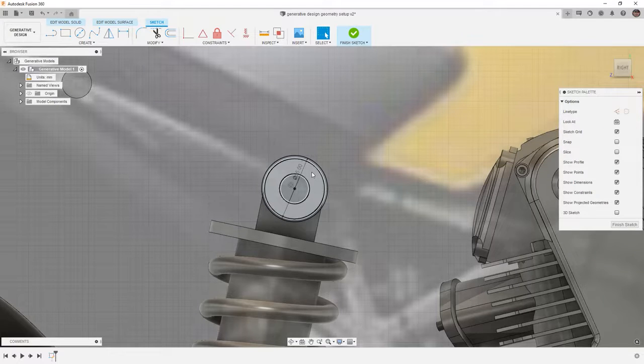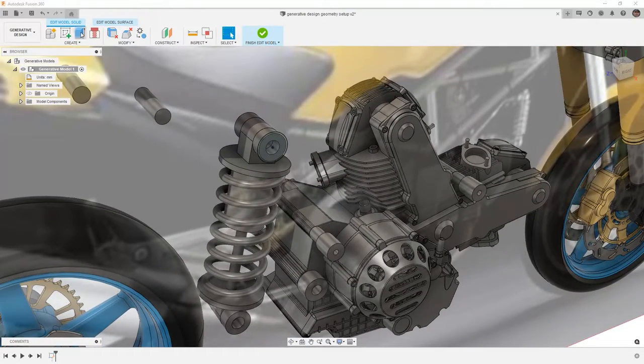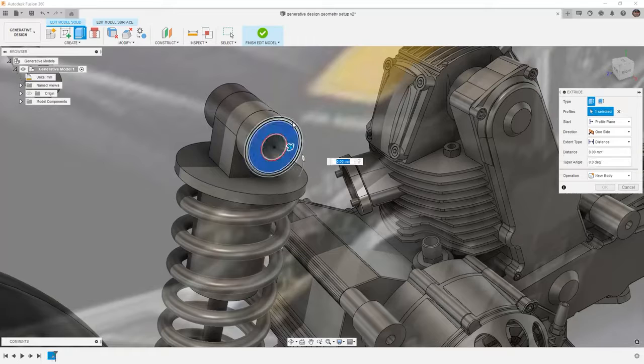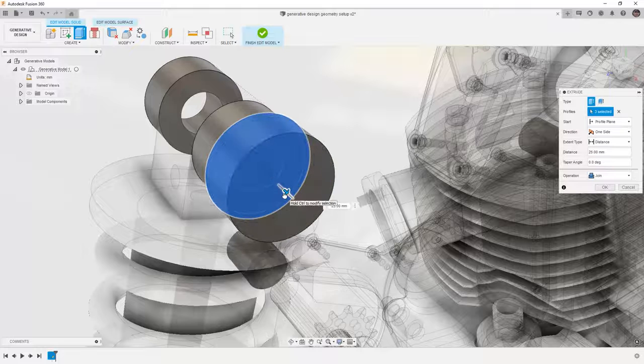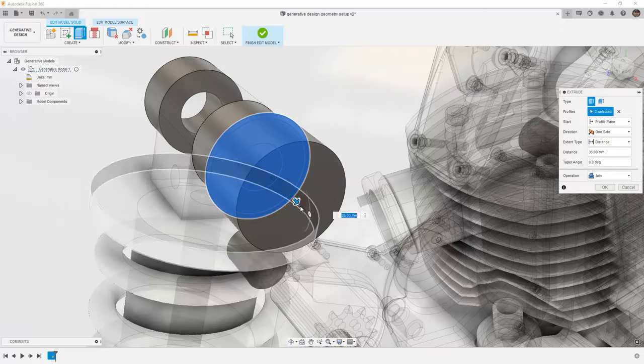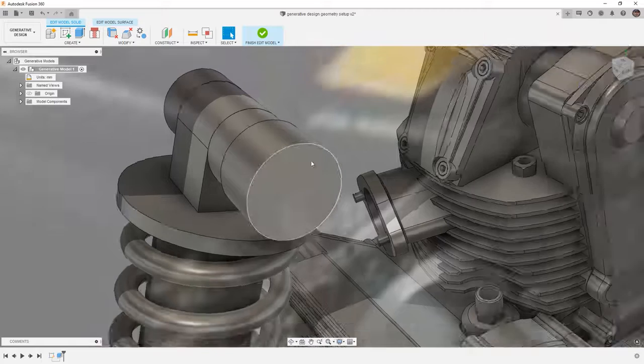Remember that when we start a new sketch on a face, it's going to automatically bring in that 50mm outside diameter as well as the inside diameter. So from here, I'm going to finish the sketch. I'm going to select Create, Extrude, and I'm going to begin by extruding the larger diameter as well as the center portion out and away. I'm going to bring this out a distance of 35mm, and I want to create a new body.